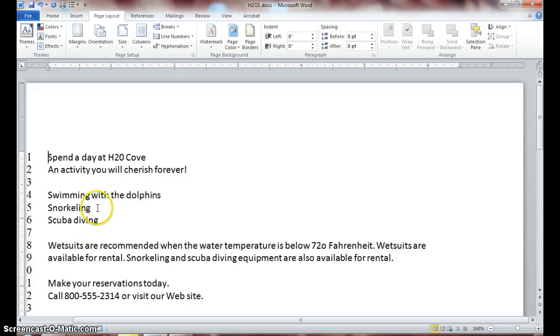So the first thing we'll do is select all of the text in line 1, and remember we can triple click to select all of the text. Now, Word is intuitive. It knows that we just selected this text, and if you can see, I have what is called the mini toolbar, which is right here.